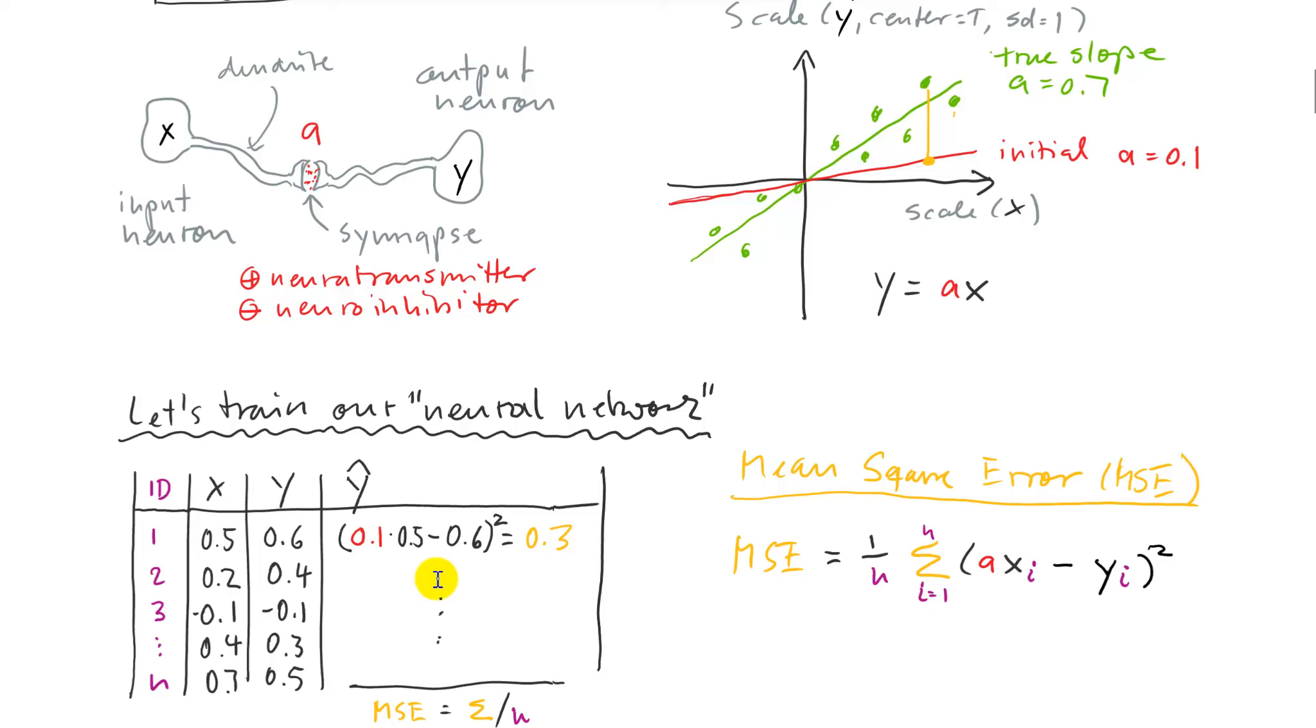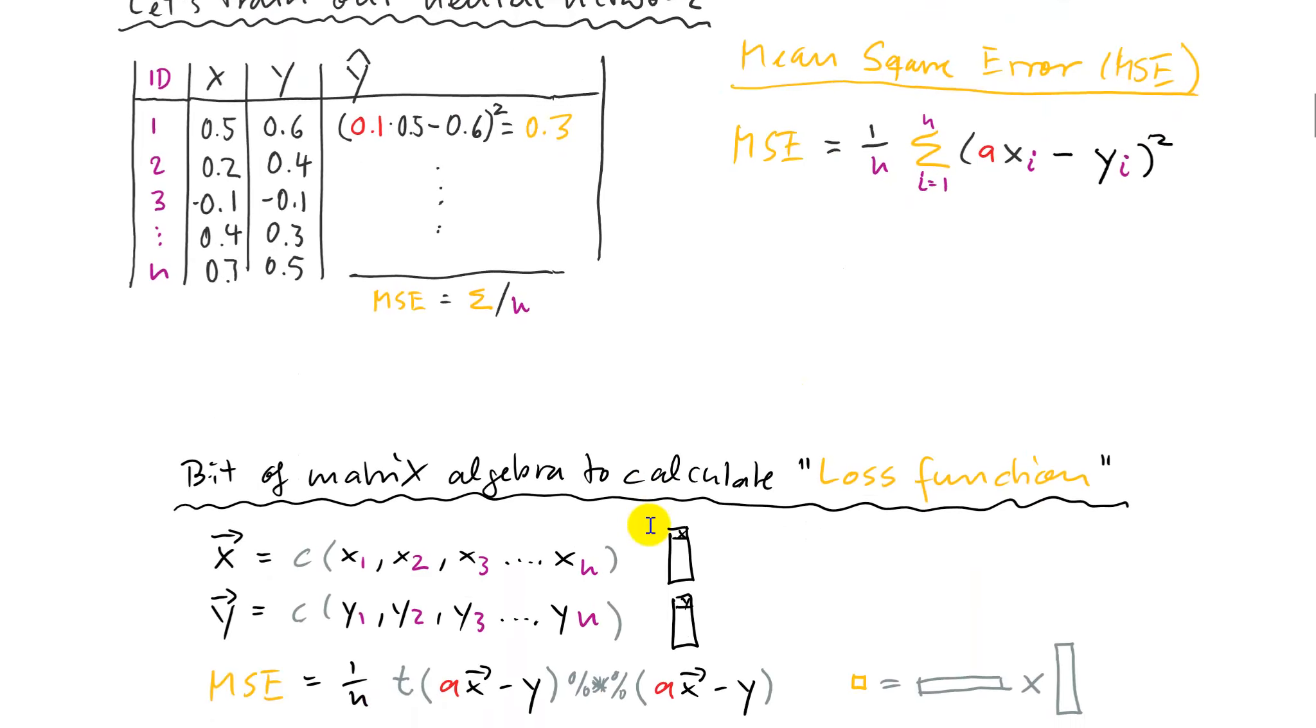And this may look a little tedious to do, but this is actually a good opportunity to talk for a moment about matrix algebra. I can calculate that loss function with matrix algebra. So the computer can do this very fast. So if I were to implement this in R, I would, from my data table, extract the vector x, so this is this column, and the vector y, which is that column. Then I can do a matrix multiplication, in this case a vector multiplication. So I calculate my differences here, and then I transpose it from vertical to horizontal. And then if I multiply the matrix by itself, it spits out the mean square error. So that's something I can do repeatedly very fast, and that's exactly what the algorithm does.